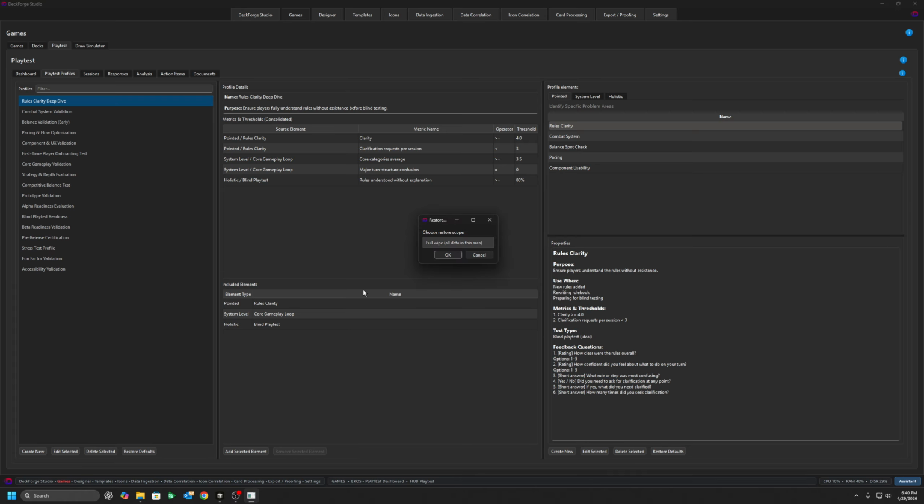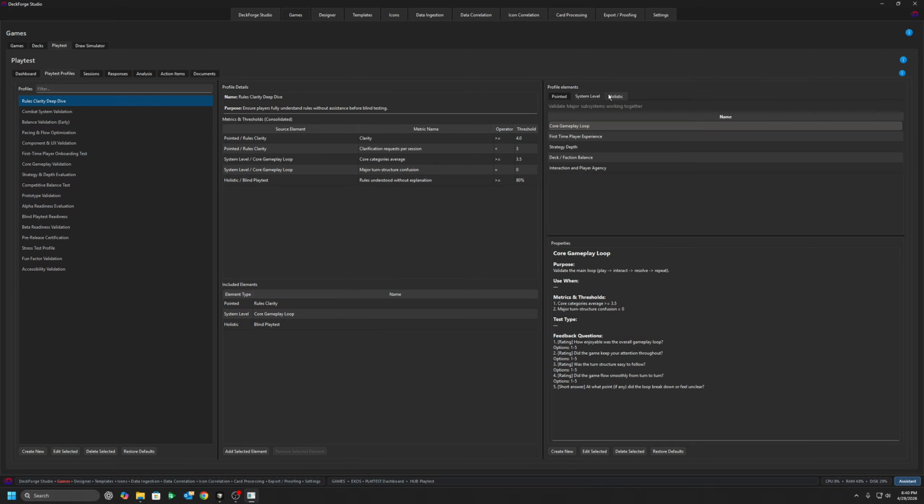When you do the restore defaults, you can either choose restoring only the pre-configured, restore only user created, or fully wipe all of them from this area. So those are the different options you have for that.